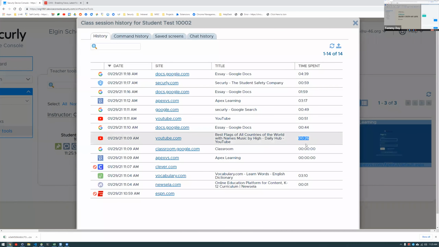That's not a lot. I know a lot of teachers allow kids to put on YouTube either to listen to music in the background or for some other white noise. So in this case, I could easily just assume that Tommy is merely picking something to listen to while he works. Because after that, I can see he goes right to his essay. Now in this case, unfortunately, he's only in his essay for about 44 seconds before going back to YouTube.